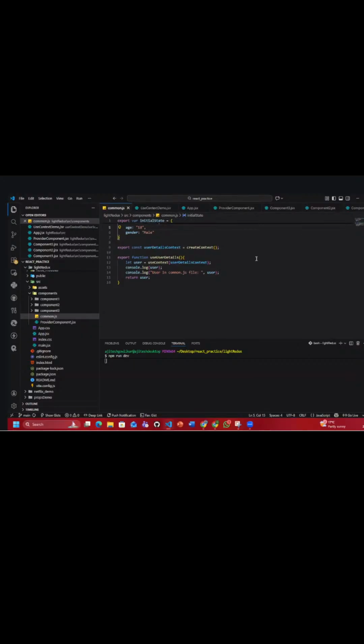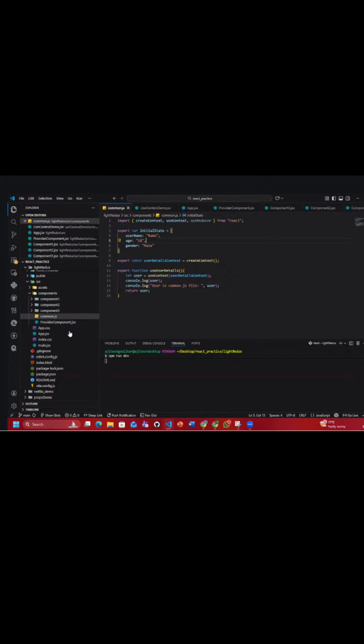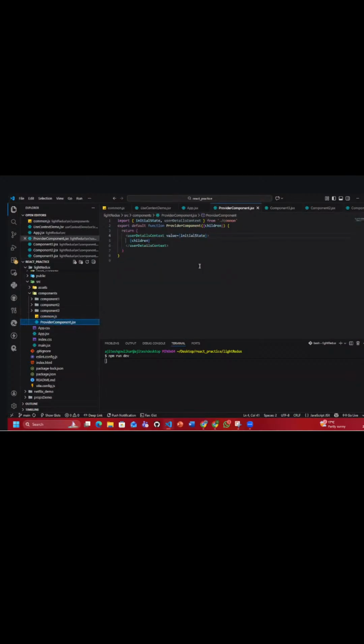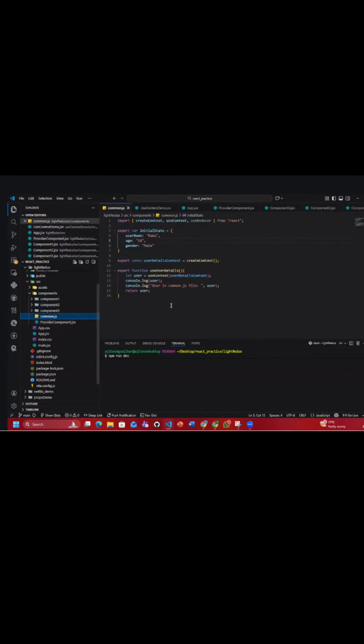Okay, can you go back, please, to your provider? In the provider, you're saying user details context. But what is user details context? From your common, it is recommended you make it uppercase. User details context is there, right? And line number 1, and go to the common JS file, please, line number 12.